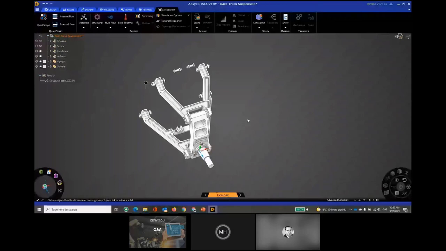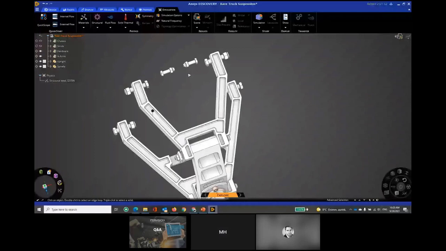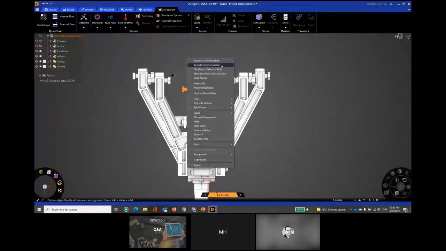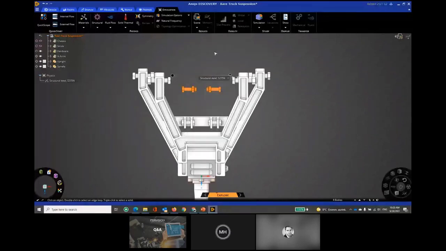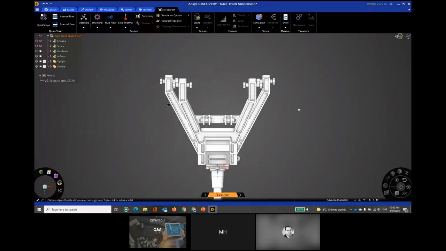We do still have some remaining fasteners and stuff that we really don't need, but they are still floating around here. So the question is, how do I remove them? Well, let's just start working with this one. I just paint, or select with a window box selection in here, hit the right mouse button and hit exclude from simulation. Now they're excluded, but on the other hand, still visible. If I say hide also suppressed, then they will be gone from the display as well.